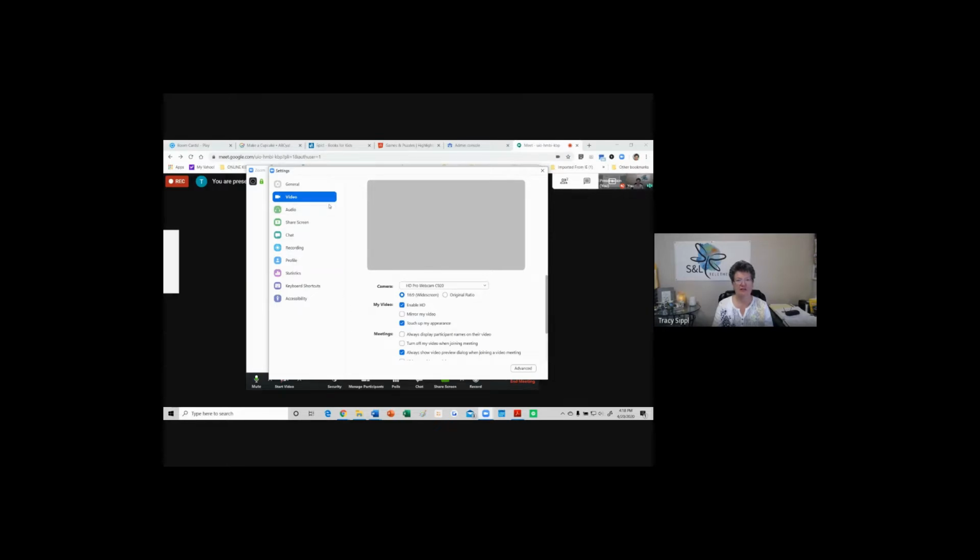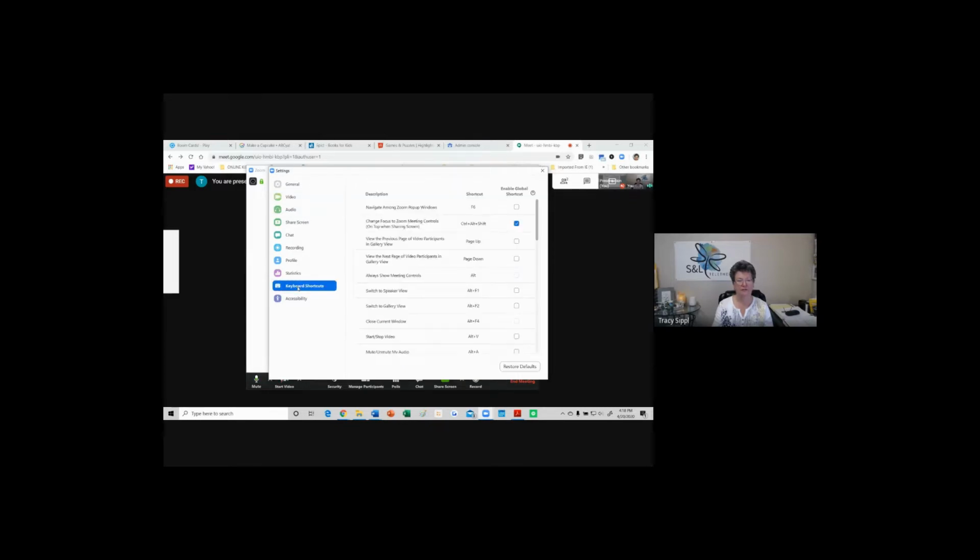So this pops up a setting window, and I would like you to go down to keyboard shortcuts on the left-hand side and then click on it. And this opens up a number of different commands you can use that are keyboard shortcuts. You're going to scroll down a ways till you get to revoke, give up remote control permission. I want you to make sure that the box across from it is checked and it's blue. And notice the keys that you need to use in order to use that keyboard shortcut. So it's the Alt key, the Shift key, and the G as in goat key. You need to hold all three of those down at the same time for probably a second.